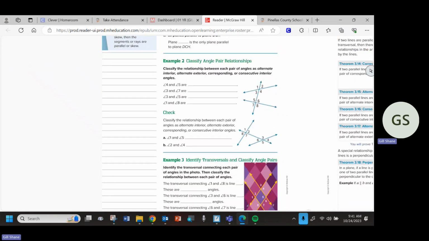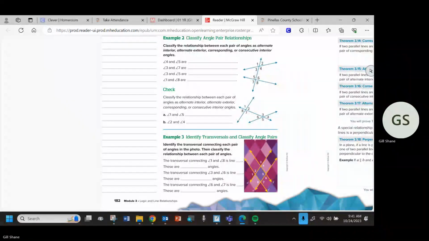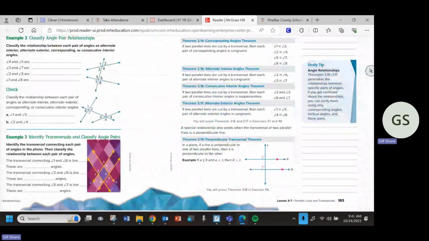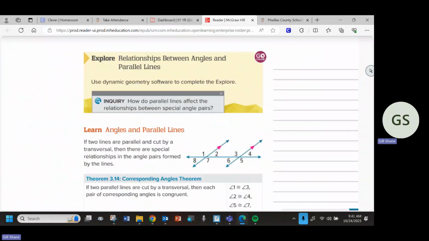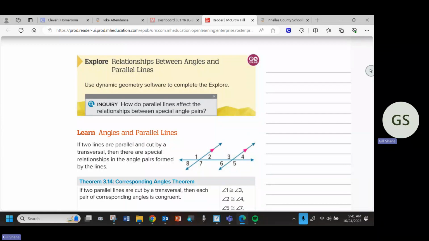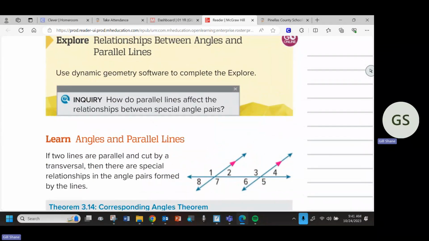I'm going to skip example 3. All right, so let's go ahead and go to page 183. Now we're getting into the real core of the lesson, what you're going to wind up doing on the quiz, basically. Hang in for this. This is the part you have to see. This is the quiz. So when you have those lines, what do they tell us in that figure? Two parallel lines, right? We went over that. That's what this little arrow in the middle of the line is saying, that those two lines are parallel.